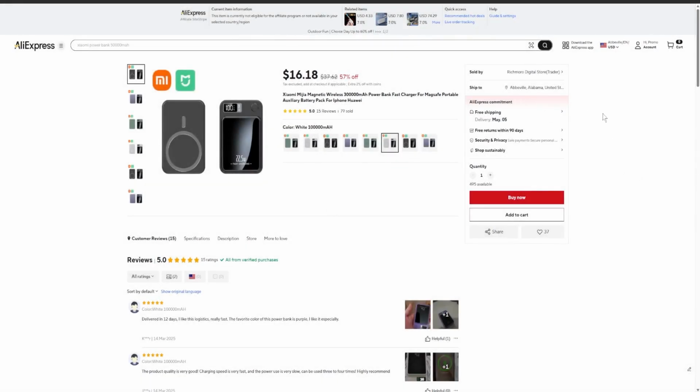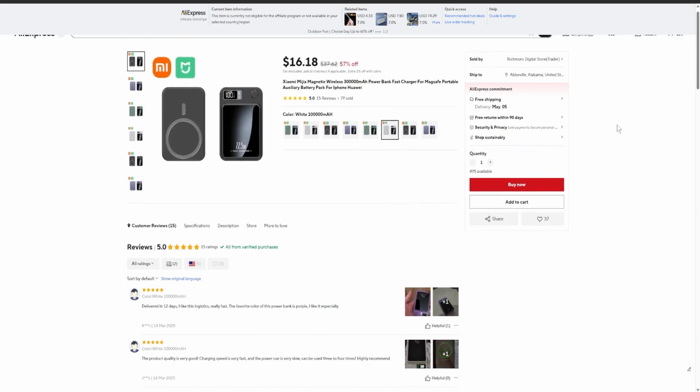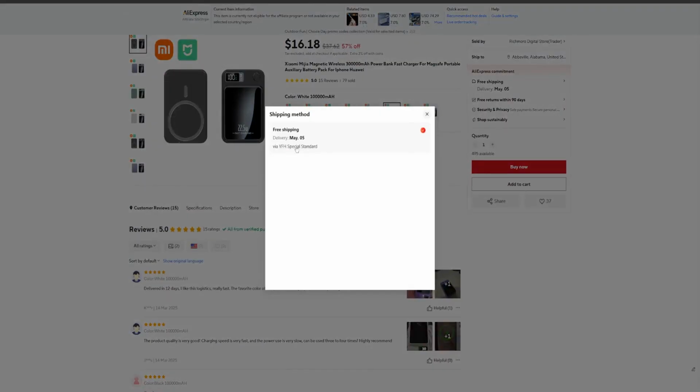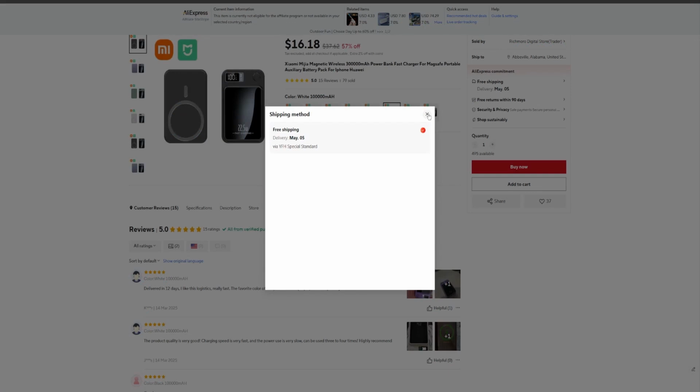Remember that depending on where you are located, here on the left side where the price is, it may also include some taxes depending on your location. Then here at the bottom, the shipping price appears. In this case, it's completely free, but there's no tracking number, meaning we won't be able to track the product to know which part of the world it's in, or if it has already arrived in our city, or even if it has already reached our home.